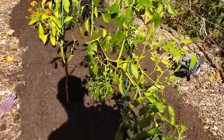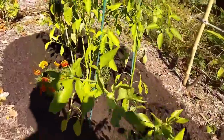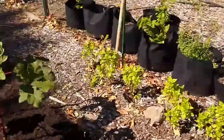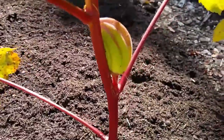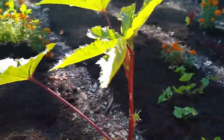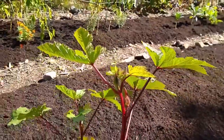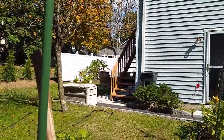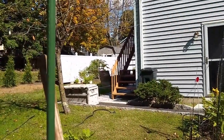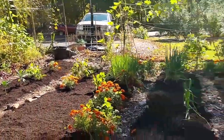And the peppers, as soon as I pull out a couple more peppers, I'll rip these plants out. I'll get the marigolds out. I'll get this okra out. I got a little okra right here. I'll take that today. Probably that's about it for the okra. They do have a couple more forming, but the ones I had back there have a lot of flowers on them that didn't turn into fruit. So probably that's about the end of the okra.